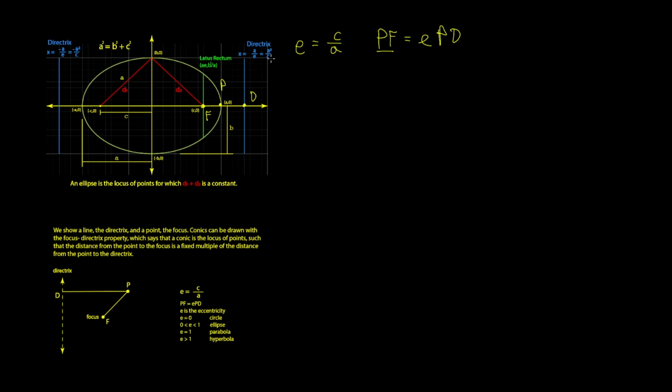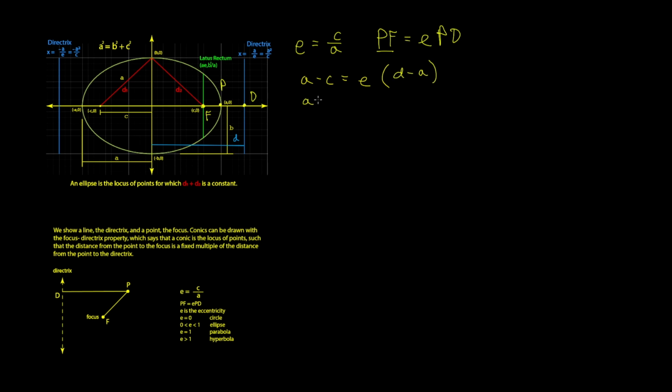So now we're going to derive how to get to this formula for the directrix. Now, the distance from P to D, I'm going to add one more line here. We're going to call this distance D, done in blue so you can see it goes to this line right here. Now we're going to go back to yellow for the derivation. So PF right here, that is a minus c equals e times PD. So that's d minus a.